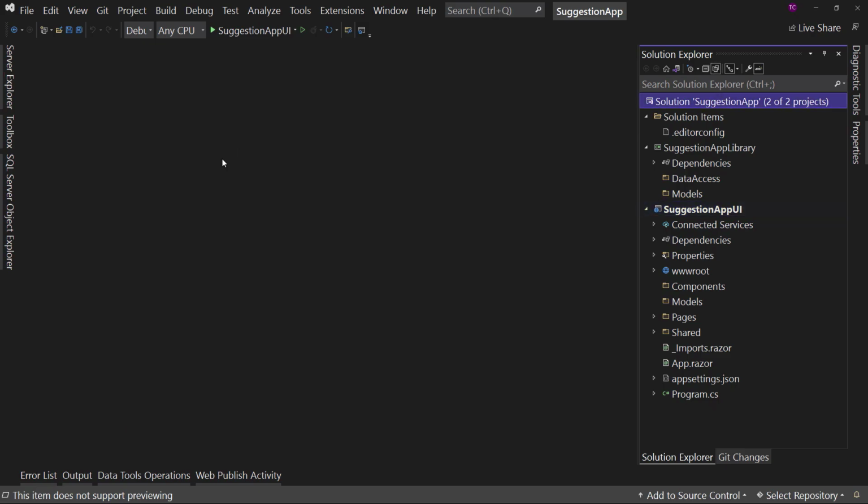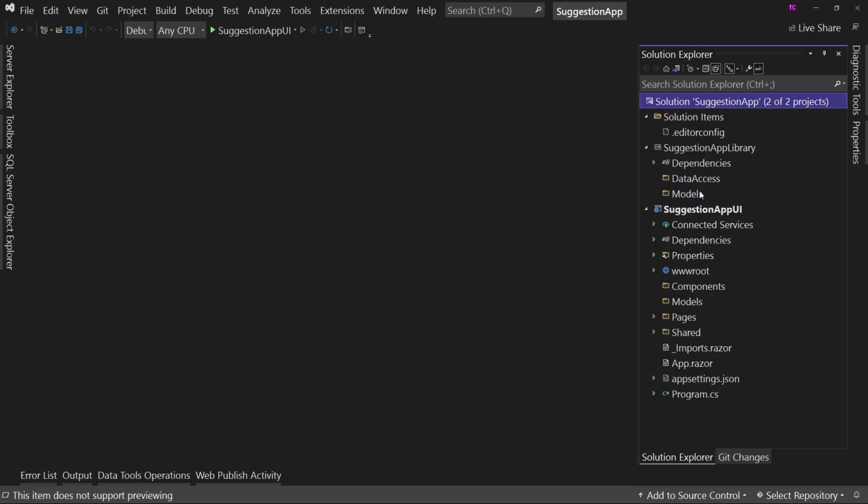Now let's connect our two projects. In case you're not familiar, when you put projects into a solution, that does not give them a relationship with each other. So the suggestion app library does not know that the Blazor app project exists, and the Blazor app project does not know the library exists at this point. We want to create a relationship here, but the relationship has to be one way only.